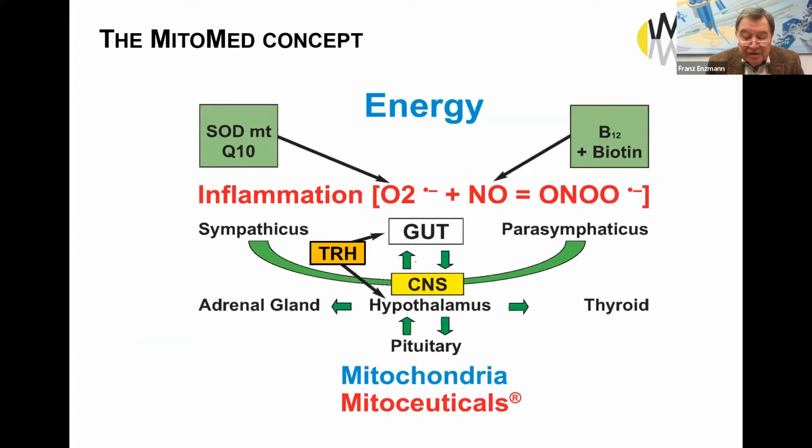TRH was found in the gut, and the reason is the hypothalamus is nothing other than a burp of the gut. So we call it the brain in the gut. The gut brain is very important, and it's also very important for the immune system. And you know, Pauling, he recommended vitamin C, 20 grams. And the reason, he did not know why: we need TRH. All the hypothalamus needs for formation vitamin C and coenzyme Q10. I come to that.